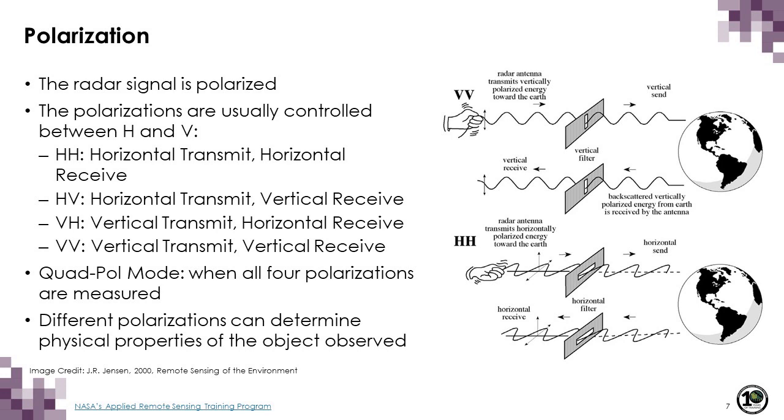Penetration depth is influenced by polarization. In forests, HH tends to penetrate deeper into the canopy because it tends to be less attenuated than VV. So HH is a better polarization to detect flooded vegetation, especially in areas where there's a high biomass and you have something like L-band. There's a higher likelihood that HH will penetrate through the canopy and detect that standing water underneath the vegetation canopy. HV is more sensitive to volume scattering and is a good indicator of vegetation cover in general.